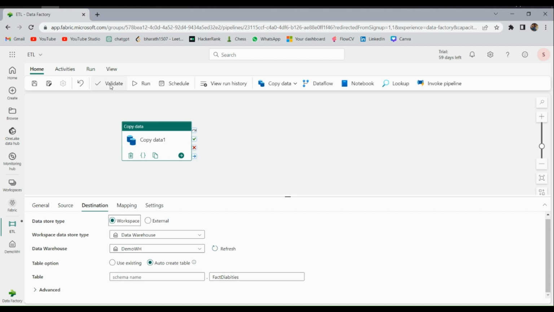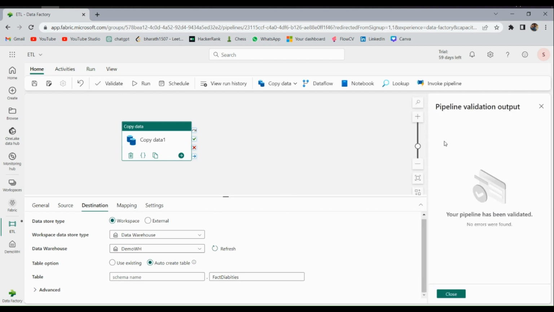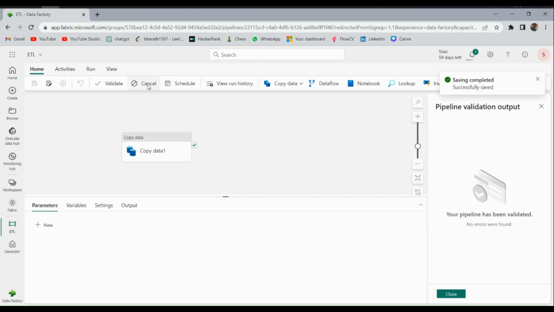Now validate the activity once. It says it's been validated, no errors found. Save it. Successfully saved. Now run the activity. It takes some time.